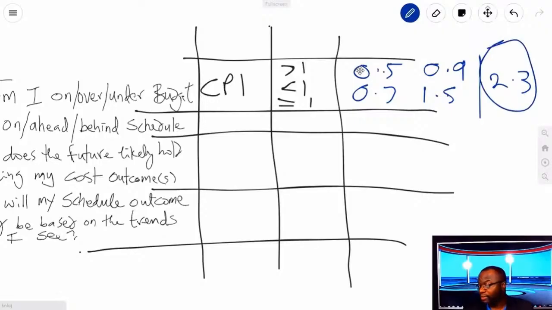Big problems. It means that you're spending $1 and getting $2.30 out of every dollar. How is that possible? Management is going to push you back and say, hey, there's a problem. Like in a firm I worked at, we had a situation where our CPI looked too good, and management said, Phil, you need to go look into this. So I went to look into it, and what did I find? I found out that costs were hitting the wrong charge number. That is what earned value management metrics can do for you. It tells you when there is something wrong. It's a signal to management that something is wrong and it needs to be looked into.